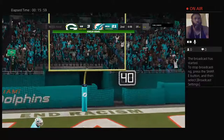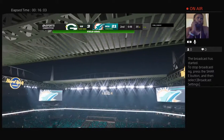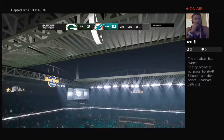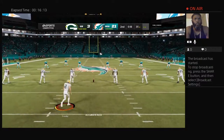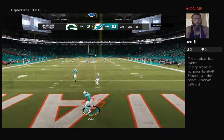The kick by Crosby is good. So a long drive gets him down inside the 5, but ultimately they settle for just the field goal. And I have to think that if maybe they were a yard closer, that would have made their decision tougher, and I think they likely would have gone for it. But in this situation, they just decided to take the 3, and I think it was a smart move.